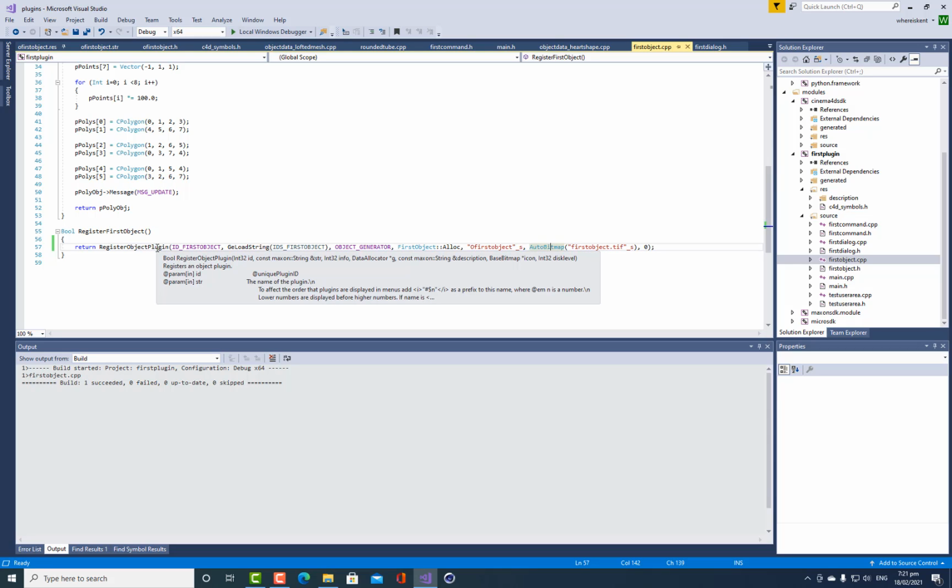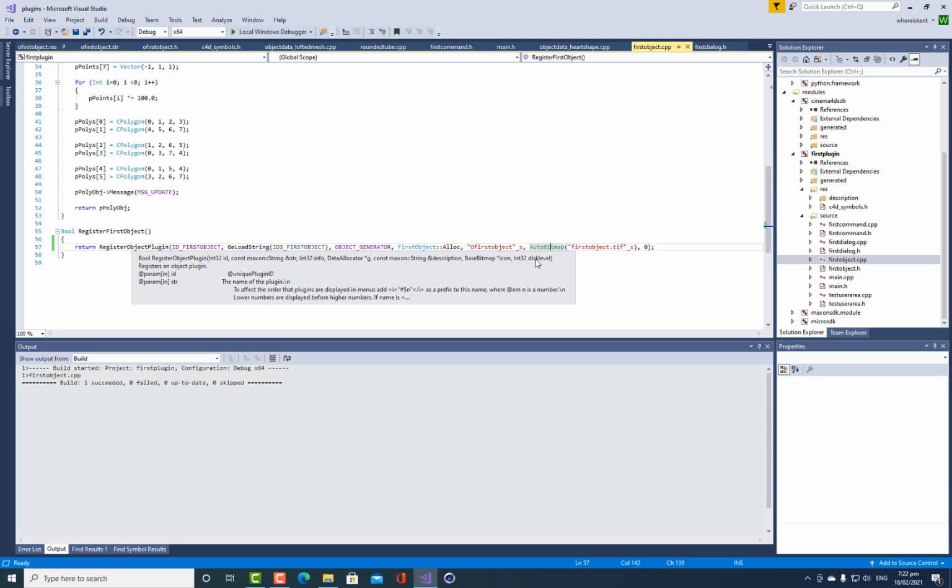I want to just talk about one last parameter, the last one, disk level. If you are going to be changing this object and adding more parameters in future, so perhaps you put out the first version today and it has that one parameter that we created, and then in 6 months' time you put out an update to your plugin with multiple more parameters in it, you can change this disk level, and that allows you to handle undo and backwards compatibility. Basically, it enables you to detect what version of this plugin was used on a computer when your plugin loads in these objects in a scene file.